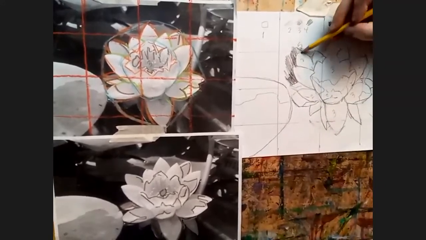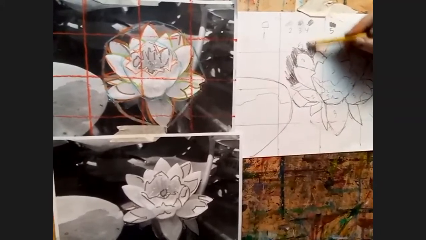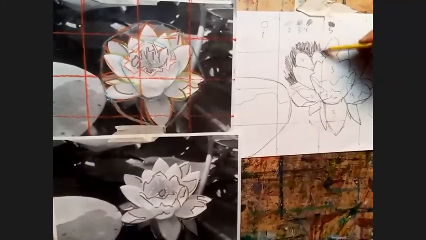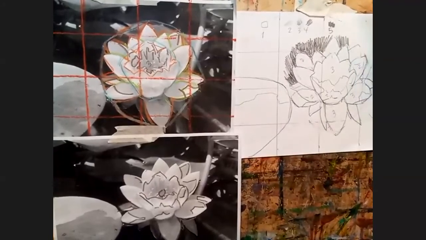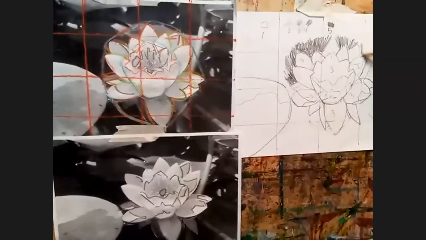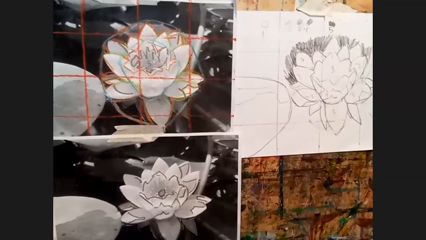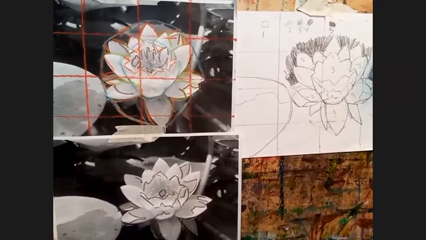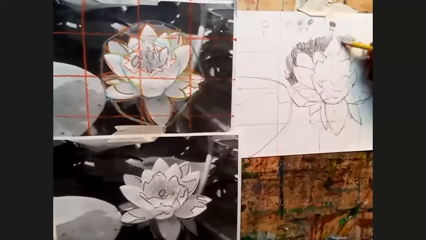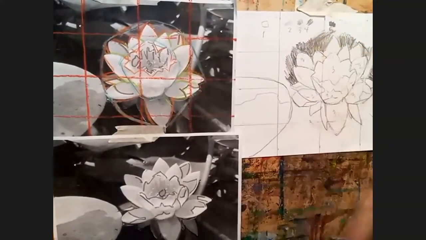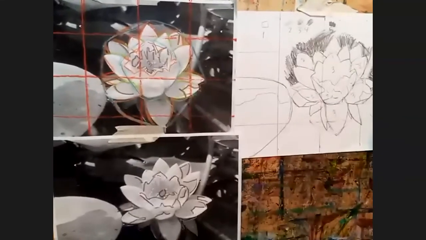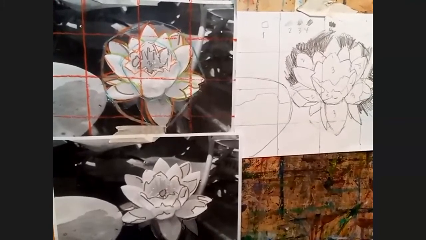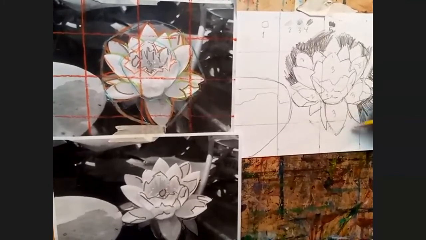Look at what that does as I start to do it. You see how my flower starts to come out, even though I haven't added any more details to it. So just simply bringing in the dark. I'm going to kind of work around this piece. Yeah, this is starting to actually shape out my flower very nicely. I don't have to fill out the whole paper. I can just kind of come around the edge.